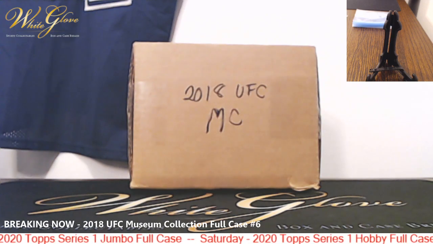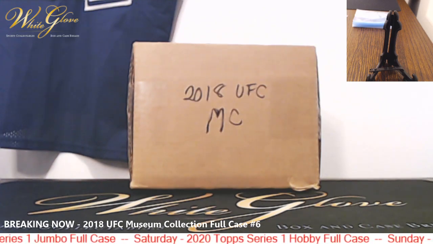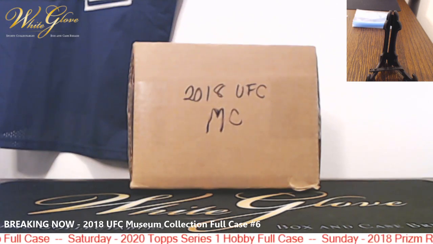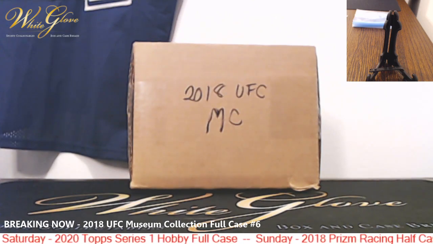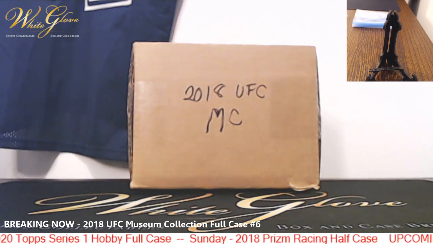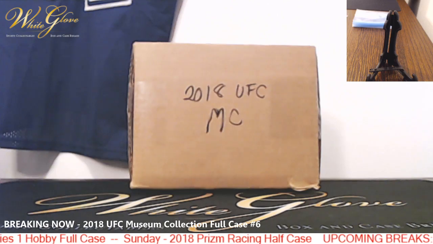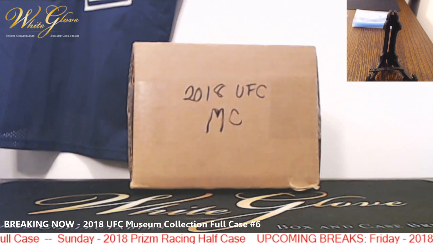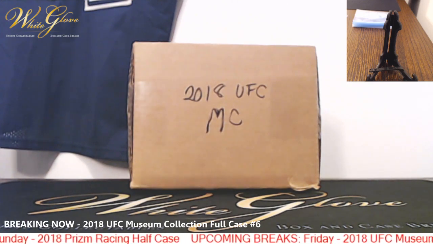We're doing a full case of 2018 UFC Museum Collection tonight. 12 boxes in there. It's basically 3 hits per box. 2 autos, 1 relic. So we got a decent amount of hits. William, if you completely skunk on the break, I'll contact you through eBay and explain that whole process. But if you get any cards in the break, you'll just get the cards you got. Just to keep it simple.